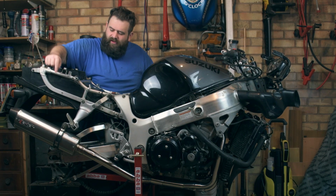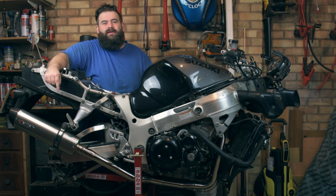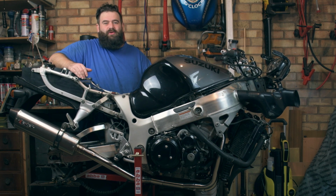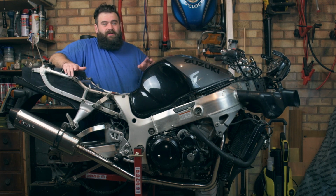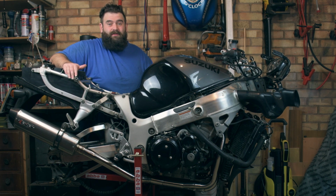Well, we've finally got that exhaust on. It took some jiggling about and twisting the pipes and bits and bobs like that to get it all to line up. It is pretty close to the swing arm, but it looks like it might clear, so we'll be all right there. Should we fire it up for the first time? Make sure it's not blowing at the headers and stuff like that and see what it sounds like.